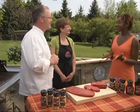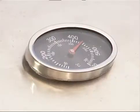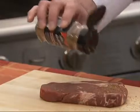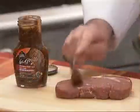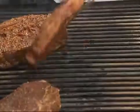Chef Michael, do you have some tips for us on how to prepare a great grilling steak? Yeah, the first thing is you want to make sure you preheat your grill. That's important. And then you want to know where the hot zones are because you want to choose an area with medium-high heat. And when you're grilling steaks, just keep it simple. Choose a seasoning like Clubhouse La Grill Blazing Pepper Bourbon. Just apply the seasoning just before you put it onto the grill. And Clubhouse has a great line of no-salt products, and they also have some great rub marinades, like Montreal Steak Rub Marinade. And those are so great because you can just put them on, they're thick, they stick to the steak, and they don't fall off during grilling.